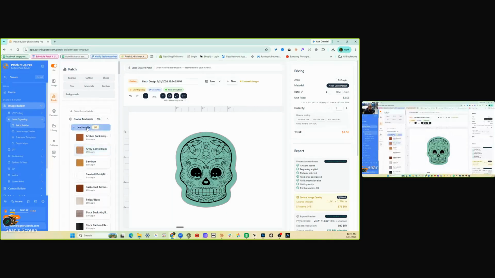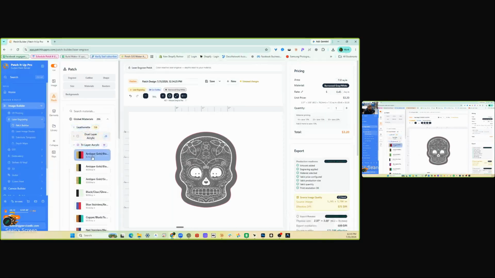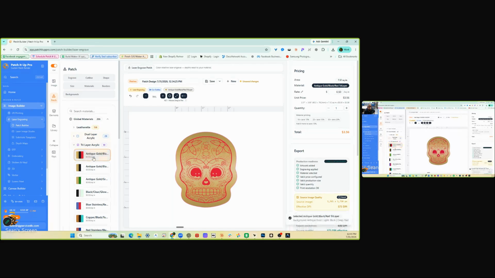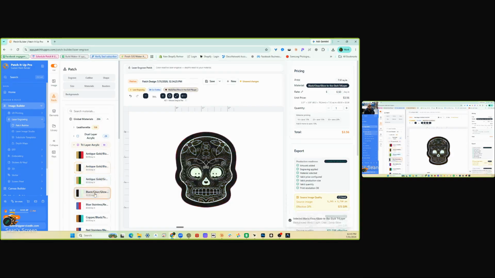It's just the leatherette. And then acrylic is going to have all this, you have your dual colors, and then your tri. Your tri is going to be your material color. This is going to be your light layer, which I'll show you in a second, advanced engraving. And then this is what this color is showing up, your deep layer. So that goes red, and the shiny acrylic has a little shine to the back of it, just so you can tell it's on acrylic.